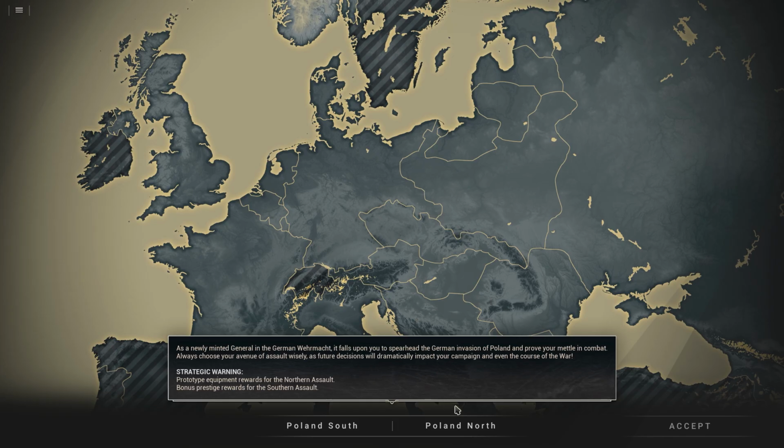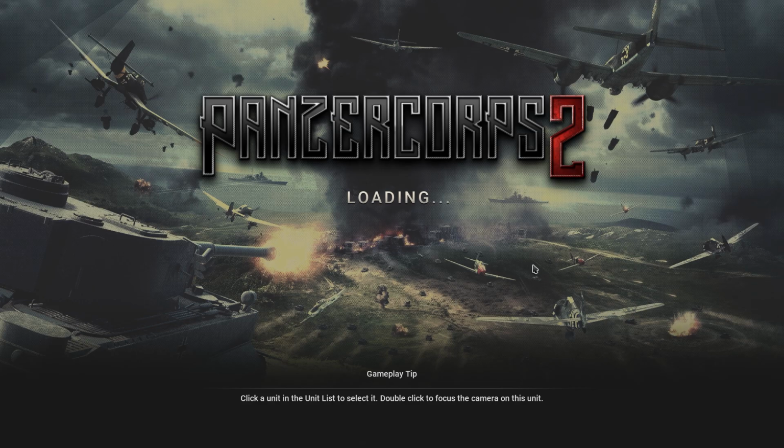We actually get an option here, which is pretty cool. So Panzer Corps plays historically, but it also allows different types of alternate reality stuff too, which is pretty neat. In this case, we get a chance to be part of the invasion of Poland in the south or in the north. I have already done the north a bit, but I haven't done the south, so we're going to go ahead and try that. That way it's a little bit more unknown to me and a little bit more challenging as I play through.